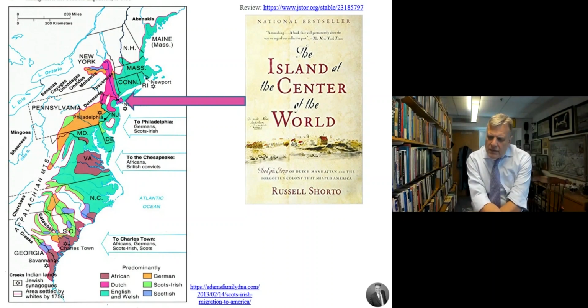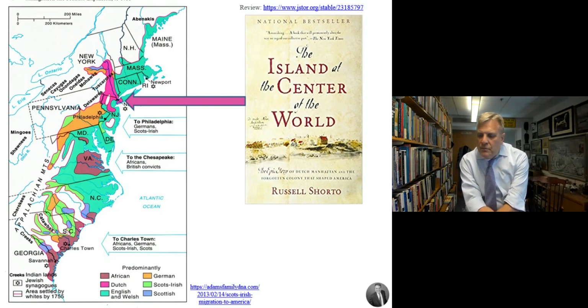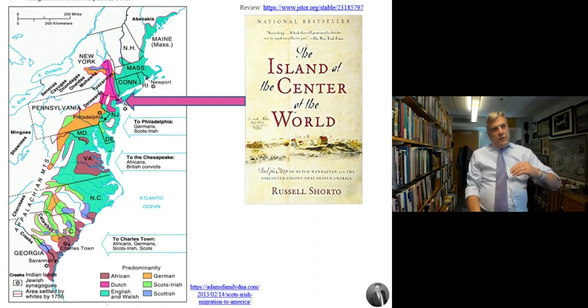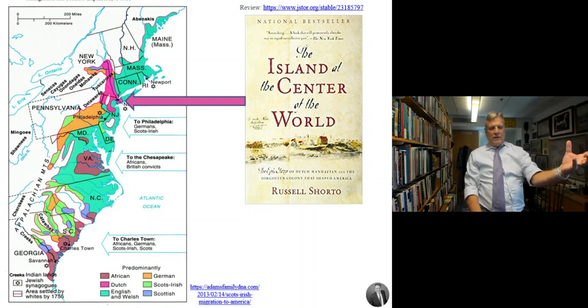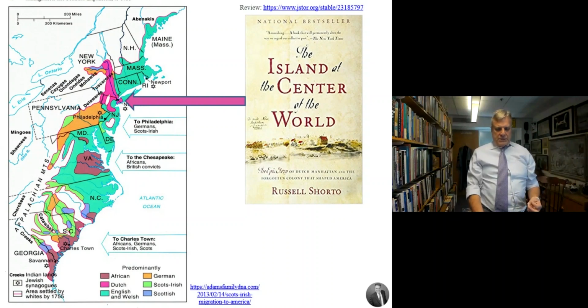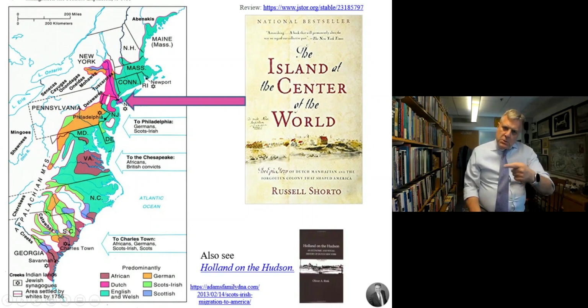Now, what was so interesting about the Dutch is that they were very open to different religions and races as long as you could be in the business of making a buck. It's very transactional. They focused on trade, and they built forts and trading areas up through the Hudson. They tended to work relatively well with the native populations. But it was seen as very extractive. They weren't going to stay and create an entirely new branch of the Netherlands. This was a business proposition. Interesting book I'd recommend to you is Holland on the Hudson.